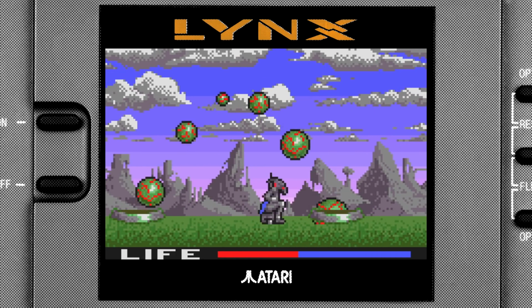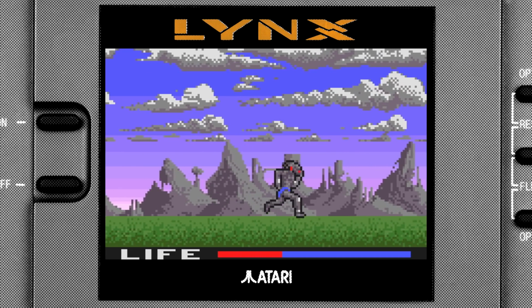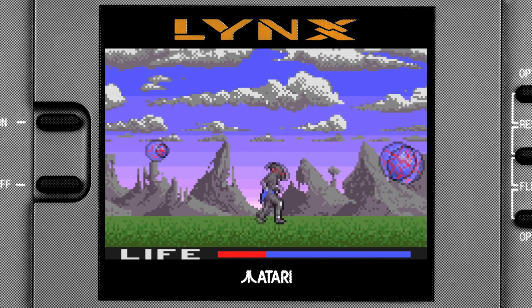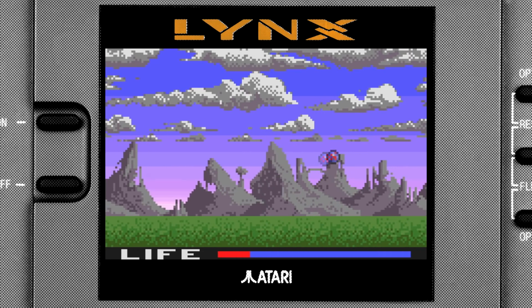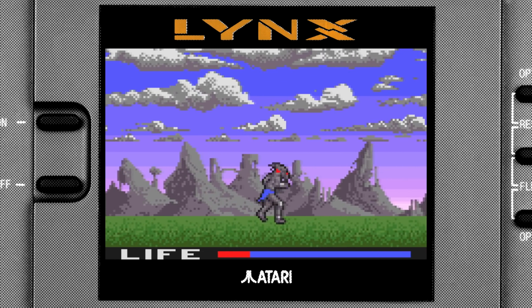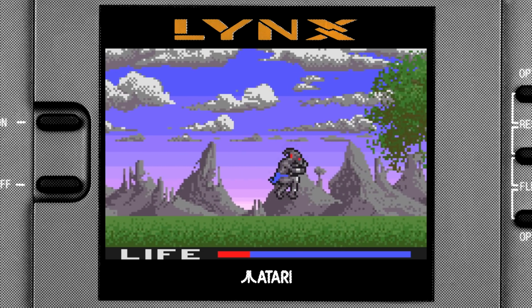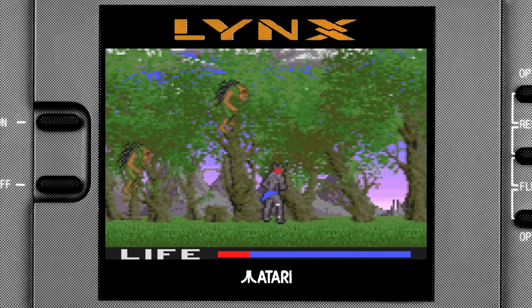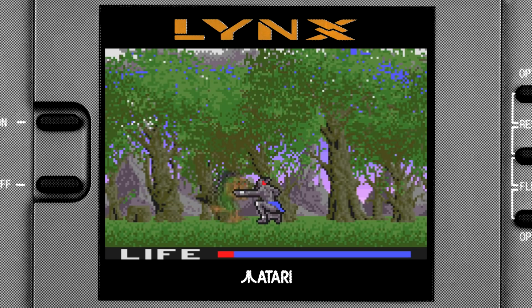It's far from terrible, and there was a great deal of care put into this and every other version of this game. And that parallax, well, it really is superb. It's got more layers than anything you'll see on any 8-bit system, I would say, even including the PC Engine. The Lynx though only has one background layer though, doesn't it? And it doesn't really have hardware scrolling either, not in the way that other systems do. So its approach to this game must be a bit different.